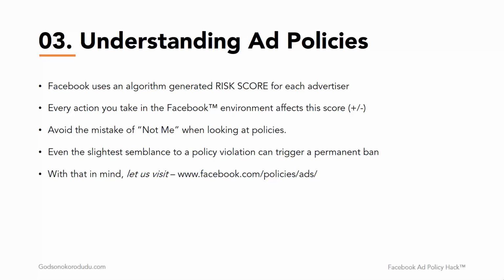So the Facebook algorithm says, oh, this looks like multi-level marketing. This looks like a get-rich-quick scheme, and then you get your account disabled, right? So you want to ensure that even to humans and to the algorithm, your ads don't look as though they are not compliant. It could be compliant, but if it looks like it's not compliant, then it's likely not compliant, and Facebook will ban you as a precautionary measure.